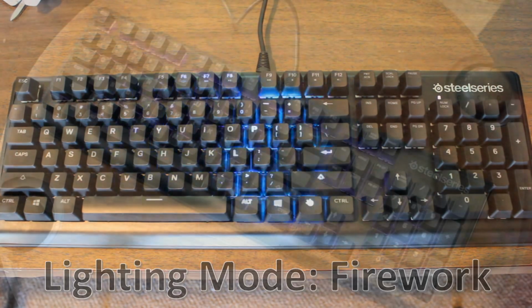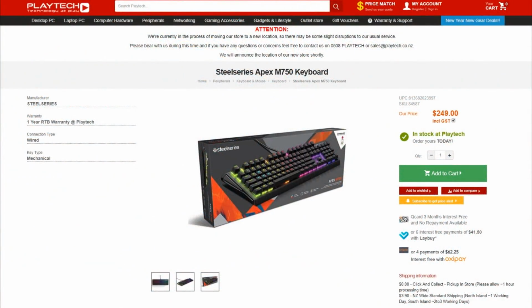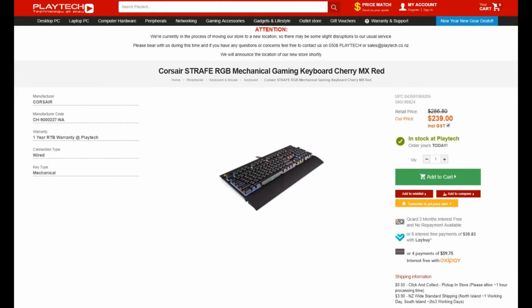And what do I make of the SteelSeries Apex M750? So let's bring price into the equation then. Right now at Playtech here in New Zealand, it's going to set you back 250 New Zealand dollars, which is quite a bit of money. Let's be real, guys. That's quite a bit of money. The Ducky One RGB with Cherry MX switches is 239 New Zealand dollars, so a little bit less there. And also the Corsair Strafe RGB is also $239.